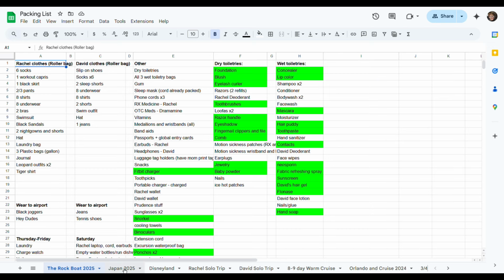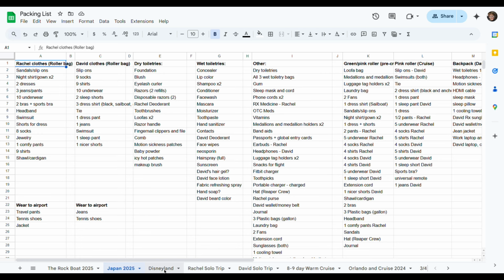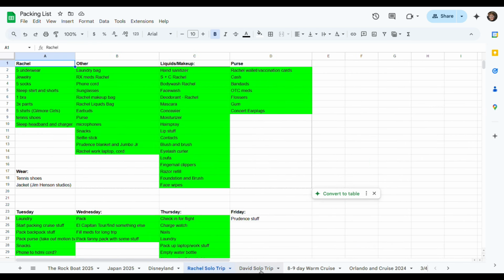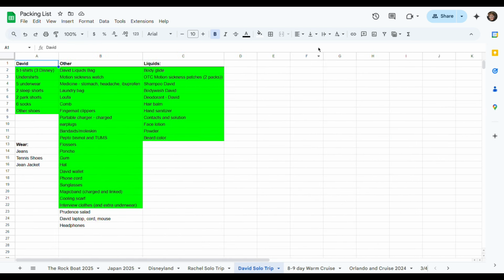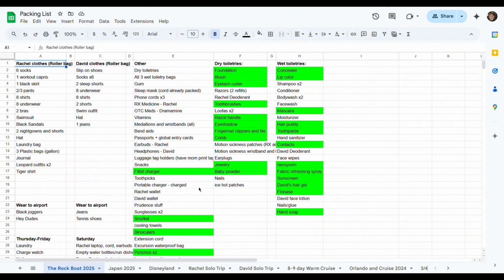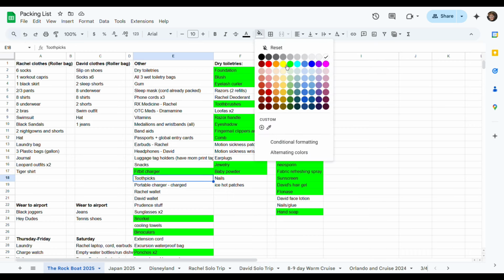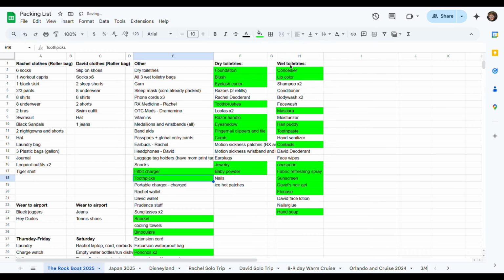I travel enough that I actually have a separate packing list sheet where I keep tabs for the various types and lengths of vacation so that I never forget anything I need and can easily mark things off as I pack. If you're going on a cruise soon, keep an eye out for our videos on essential items to pack as well as what not to pack for a cruise.